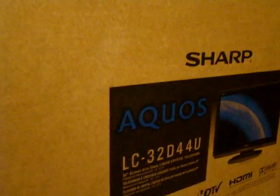Anyways, here's the Aquos TV from Sharp. I like it. I agree to this TV. It's really neat. It's so beautiful. We got it from Brandsmart USA.